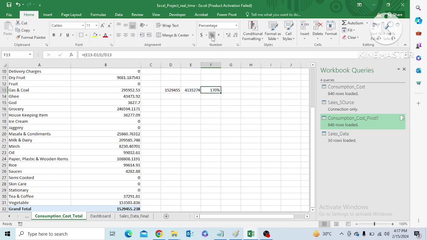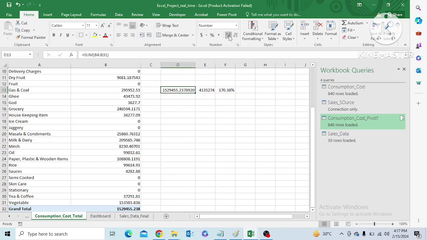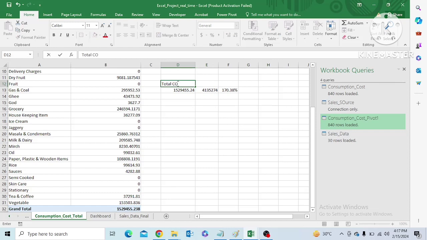Put profit in percentage up to two decimals. I did this decimals thing according to the requirement, according to the client's behavior. Some clients need exact values, some clients need rounded values. Give names to those: total consumption cost, total sales, total profit.